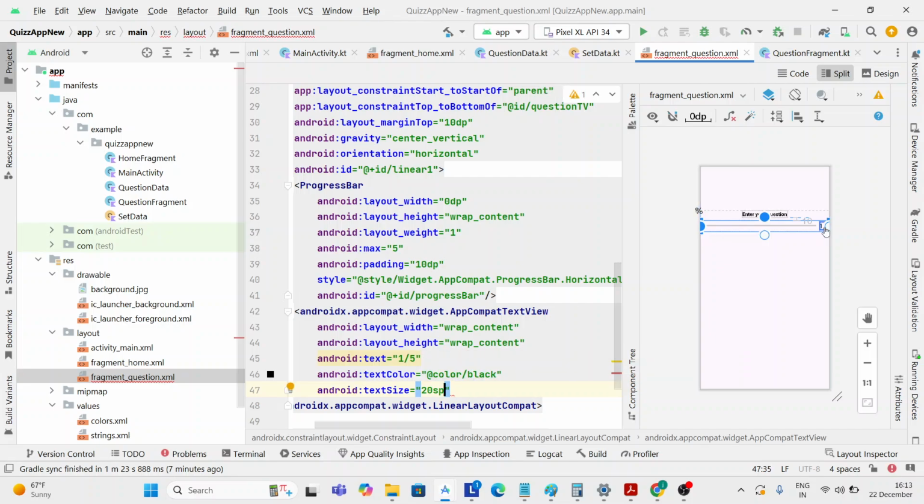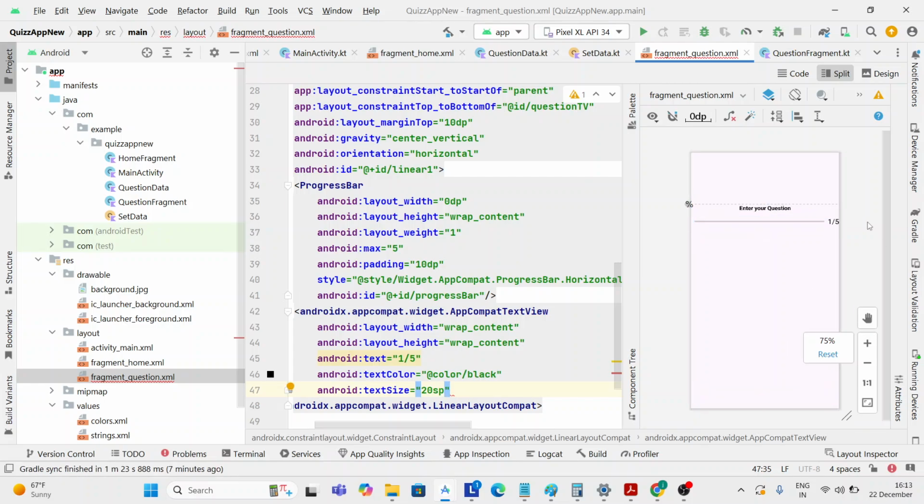As you can see it is here. Let's zoom it. As you can see the text is here.